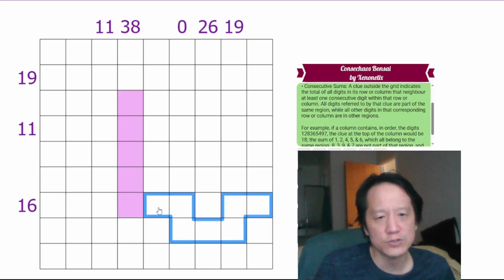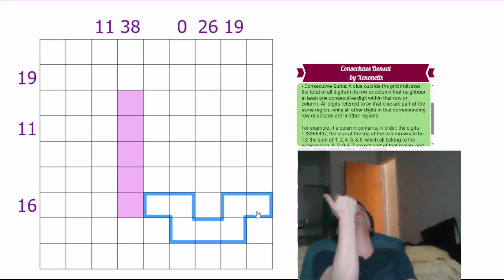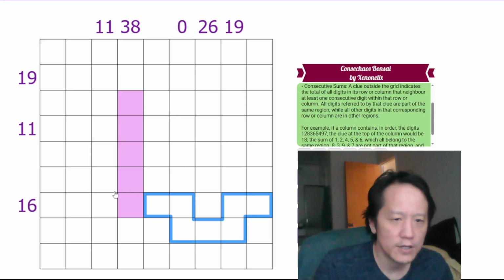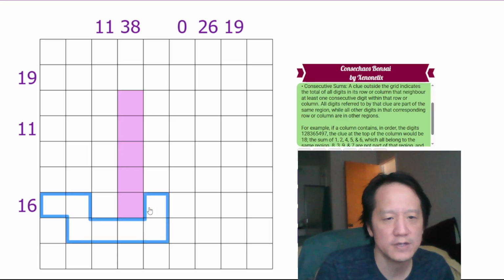Obviously this could be 2. So then it specifically has to be 1, 2. That's 3 plus other 2 digits must add up to 13. So it's 6 and 7. 1, 2 with 6 and 7. Or 2, 3 with 5 and 6. So either way, there has to be a 2 here. So it can't be, obviously, I guess it could be that.